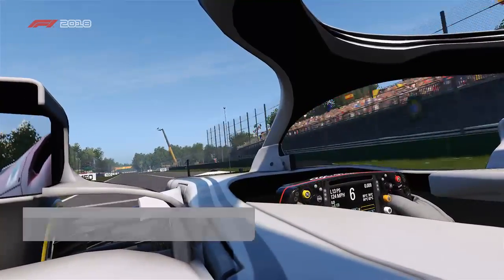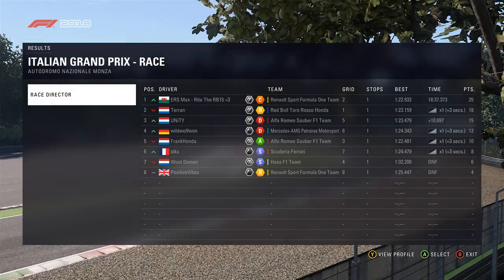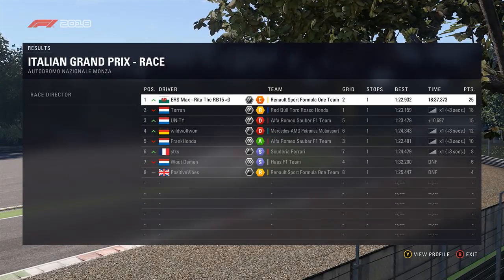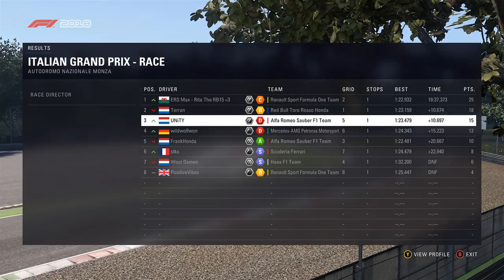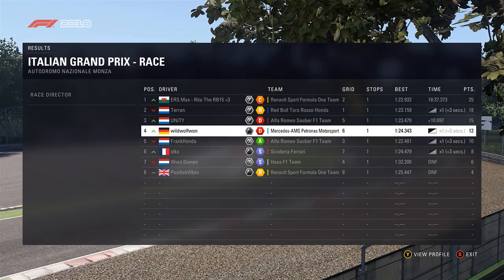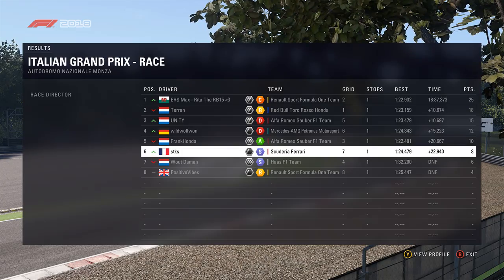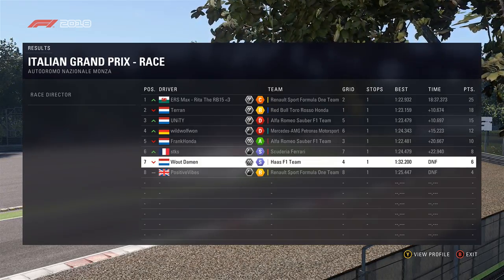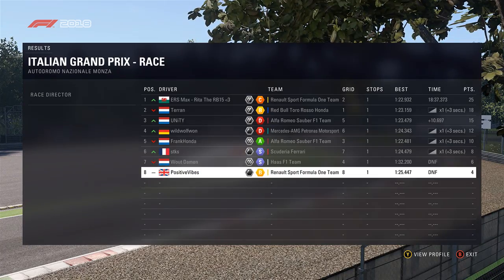So, as always, we'll get a quick rundown of the final results shortly. And there you go. So, Max taking home the win, penalty free, believe it or not, from Terran. Then Unity just missing out on that P2, as I say, by 0.023. Wild Wolf 1 with a respectable 4th place for him. Frank Honda in 5th after his issues. And Sticks in 6th. And Wout DNFing along with Positive Vibes.